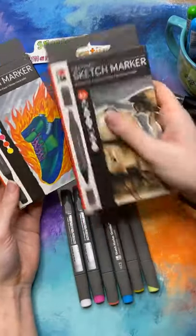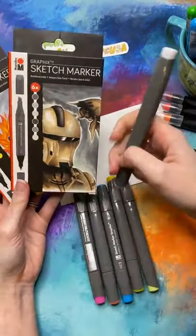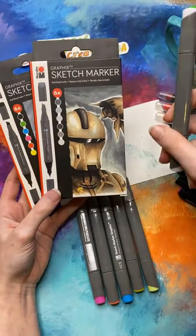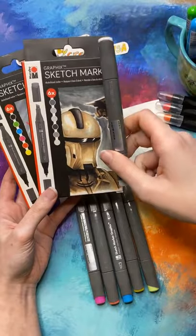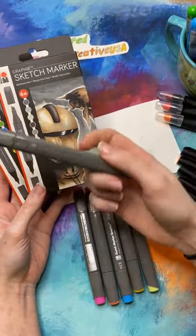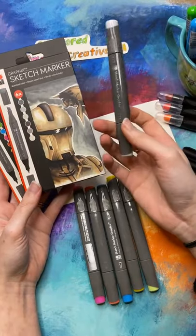I'm going to be pulling from there, and I'm also going to be pulling one marker from the Alpha Robot set, which is basically their grayscale set. I have been using these so much because these were featured in an ArtSnacks box a few months back, and I'm going to be pulling the light cool toned gray.